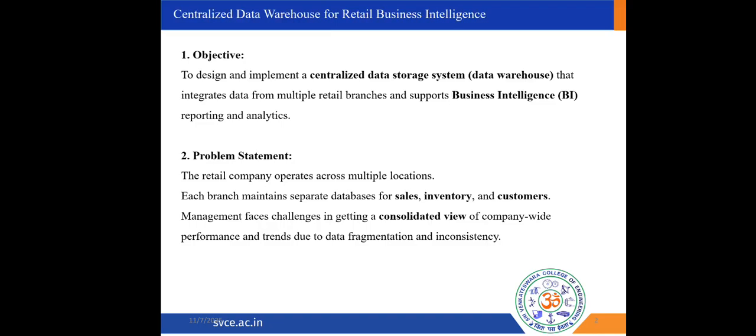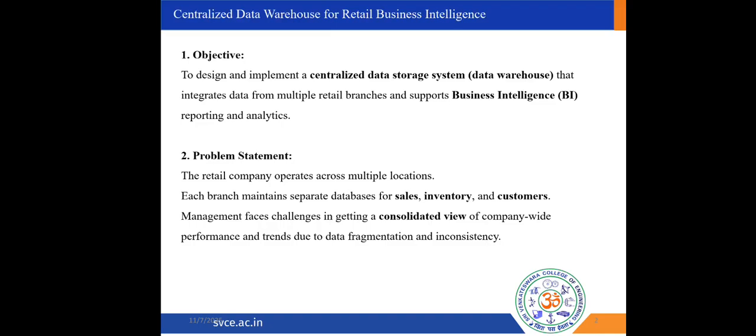The key components of data storage for BI are a centralized repository, data warehouse, ETL, which stands for extract, transform, load, BI tools and analytical databases. The centralized repository gathers data from various operational systems into a single unified location. Next is the data warehouse, the main data storage mechanism for BI.